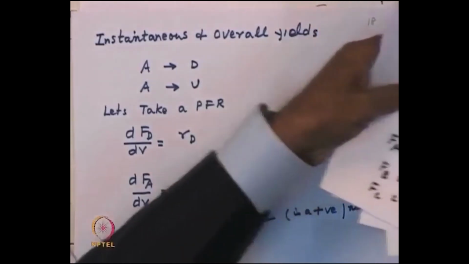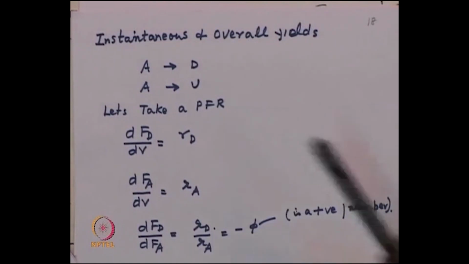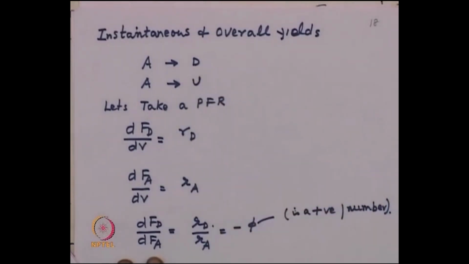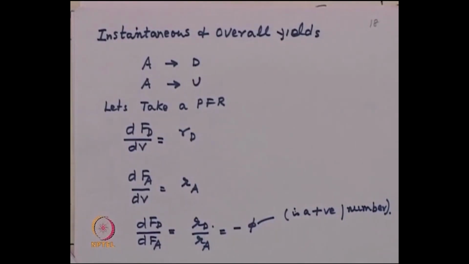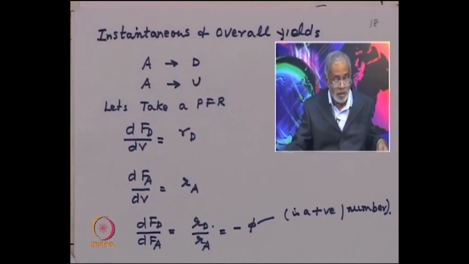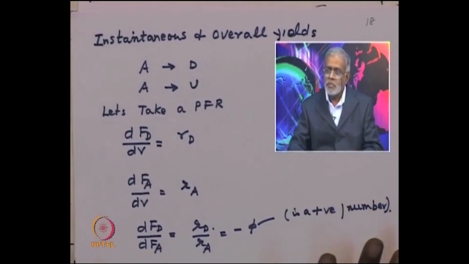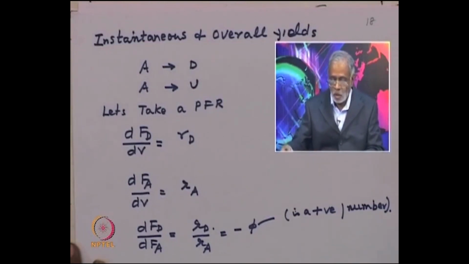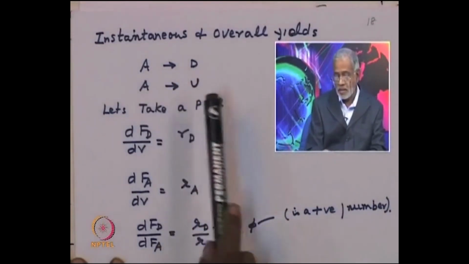You see, frequently what happens is that you have to set up a process, and you are looking for a desired product, and so many side reactions do occur, and therefore there is an undesired reaction. Now, when there is a desired product and an undesired product, then clearly you need a way by which you can maximize whatever you want to maximize. So, this whole procedure is trying to set out an experimental procedure by which we can maximize our objective, whatever that objective may be. What has been said is that A goes to desired product, A goes to undesired product.